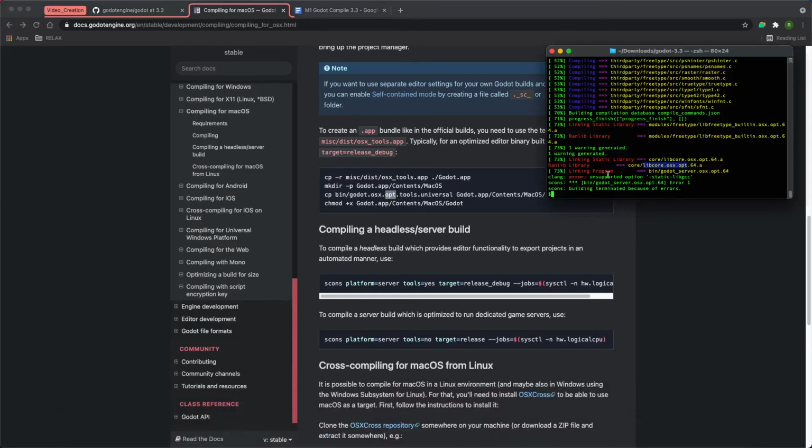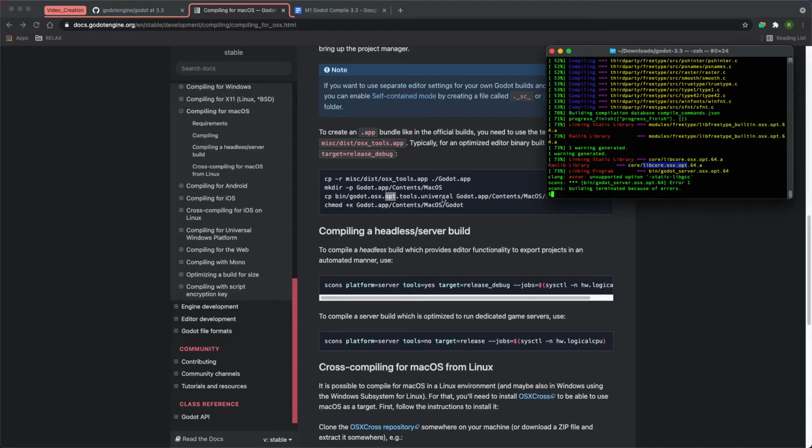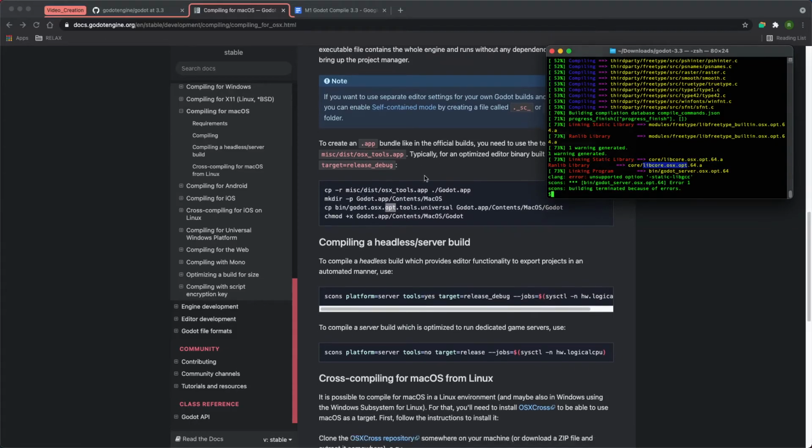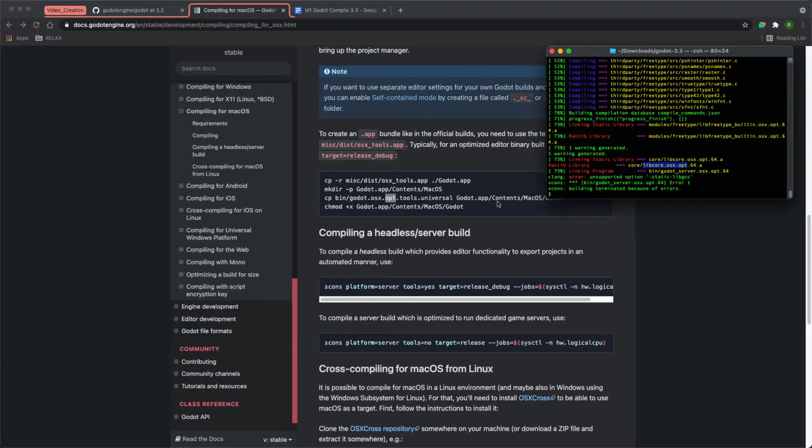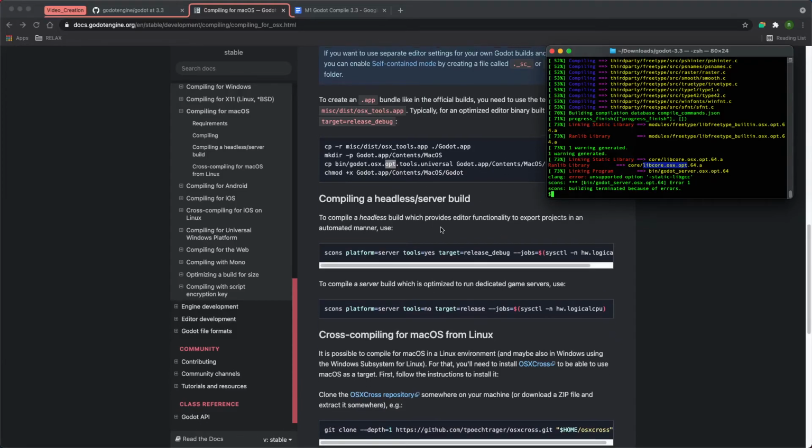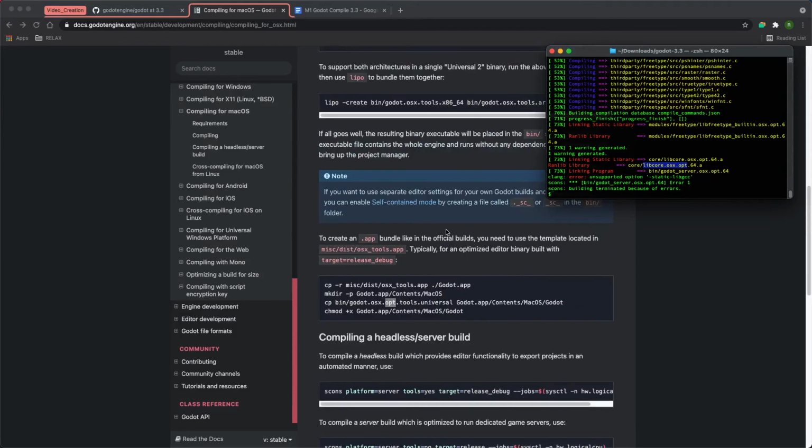So one side note, trying to compile the headless or server build results in an error. I'll show you the error. There were multiple errors, but I think the main issue is if you look at this line here, the rand lib library, see that it says core libcore osx opt, which was removed and hasn't been updated in part of the build application part that we saw in the compiling page for Godot. And so I believe that's the issue with trying to build these, that they haven't updated it properly.